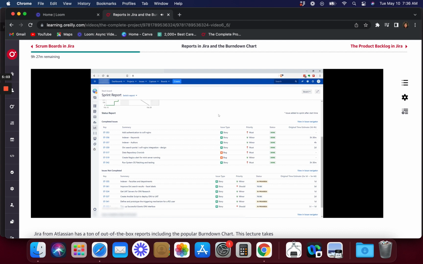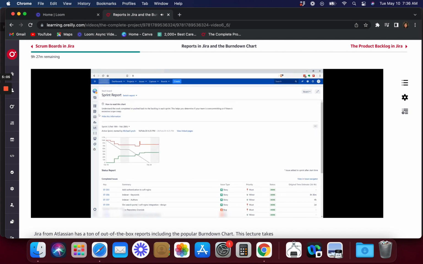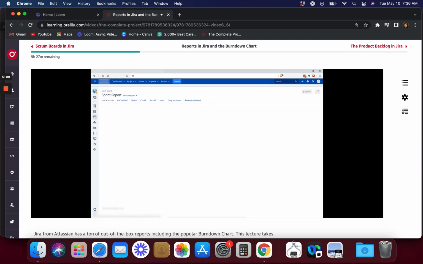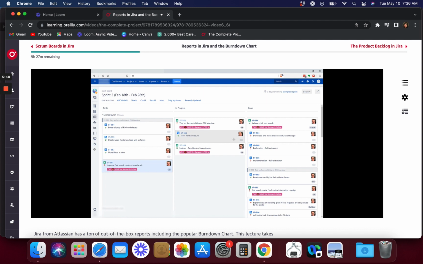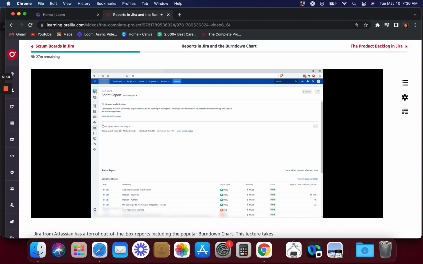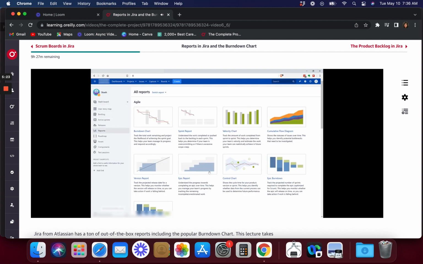I just wanted to very quickly show you that you have a bunch of reports. If I go back to our sprint or our Kanban board, I could go back again to reports real quickly. And like we saw before, there's a bunch of reports here. If I click on all reports in JIRA, it's going to show you all the different reports. And in case you don't remember what each report stands for, JIRA makes it super easy for you and puts a little summary below the name of each report, which helps you remind yourself what it's about.